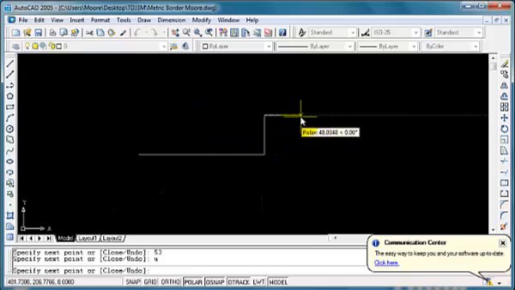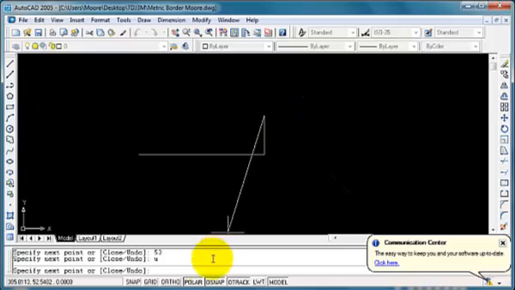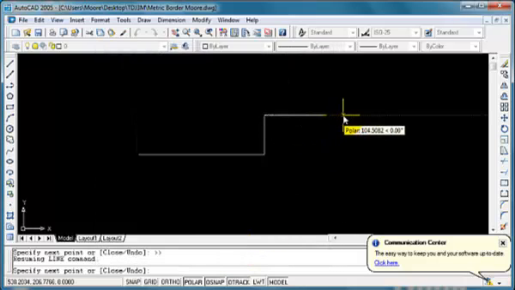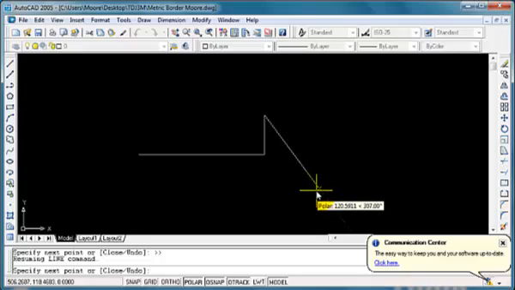There's another way to enter angles as well. Here, I'll just show you something else with the polar. I can actually enter negative angles. Settings, just put a negative sign in front of the angle, say OK, and now if I go around, it's going to find the first increment of 53 going in the clockwise direction.